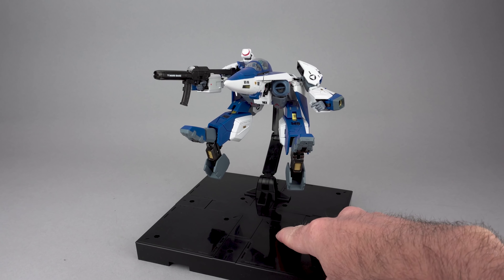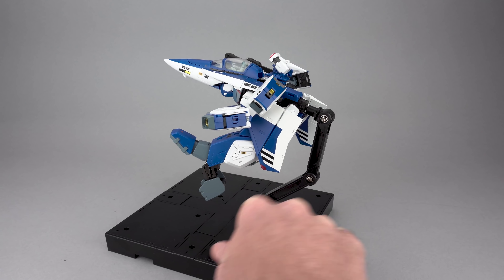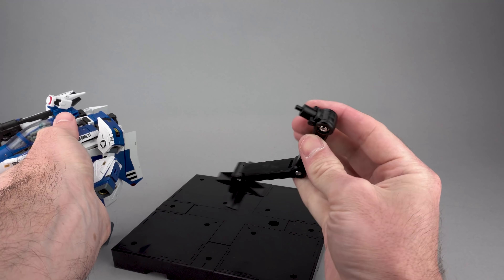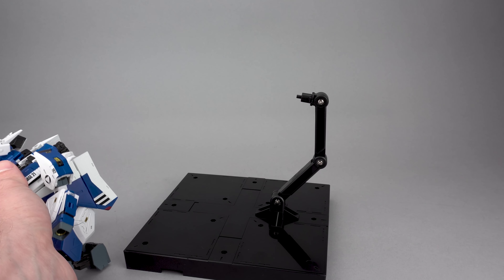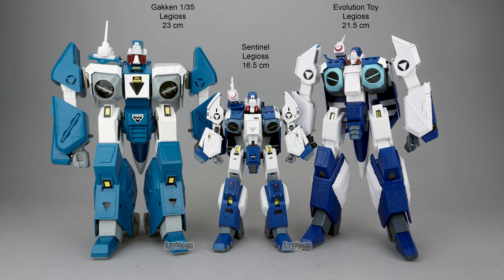Here I'm replicating the classic gear walk pose from Macross on the diver mode toy. I've got it connected to the display stand via the hole in the back, and I hope someday a tread connects there because it's a very solid connection. All we've done is put this piece on top of the display stand arm — the same adapter we'll use for soldier mode. At about 16.5 centimeters tall, this toy equates to 1:53 scale in soldier mode, but I'm going to call it close enough. Both the CM's and Toynami toys are a little larger; the big brothers certainly tower over this figure, but they don't look better doing it.